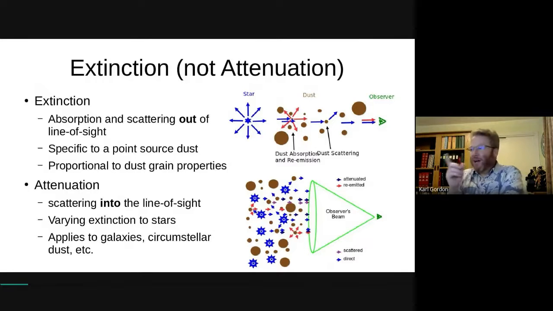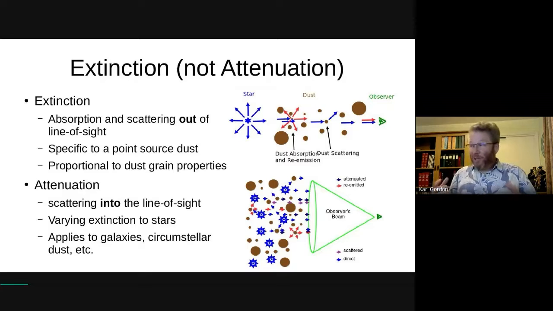Okay, so I'll answer the first one and then the second one. So we think that, definitely in the Magellanic Clouds, things are well resolved enough that with individual stars, we're able to measure extinction. And we have good reason to believe that in M31 and M33 we can do that as well.